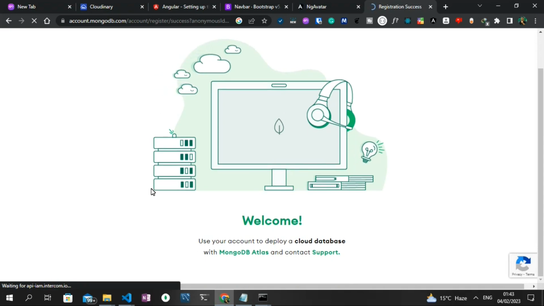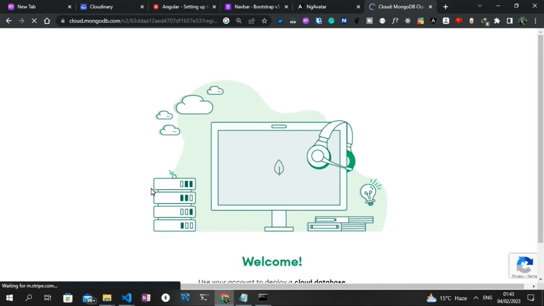But for the rest of us that accepted the privacy terms and conditions, we can see we now get navigated to a welcome page, and the entire thing is still configuring, and we get navigated to another page as well. For this project, we'll be making use of the free tier, because what we are trying to build is just a basic level application. We don't expect to have thousands of users.